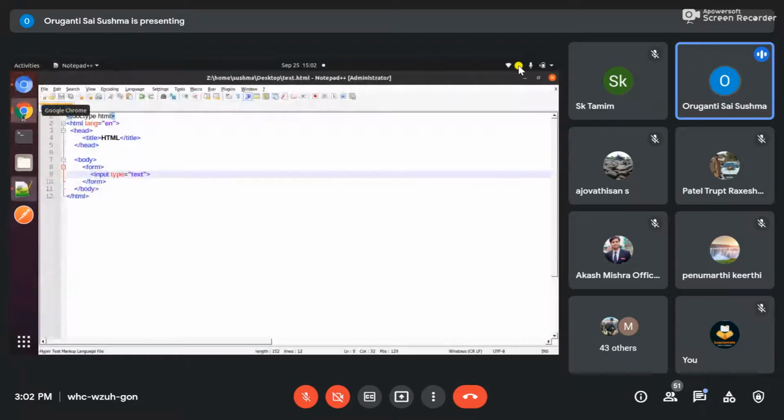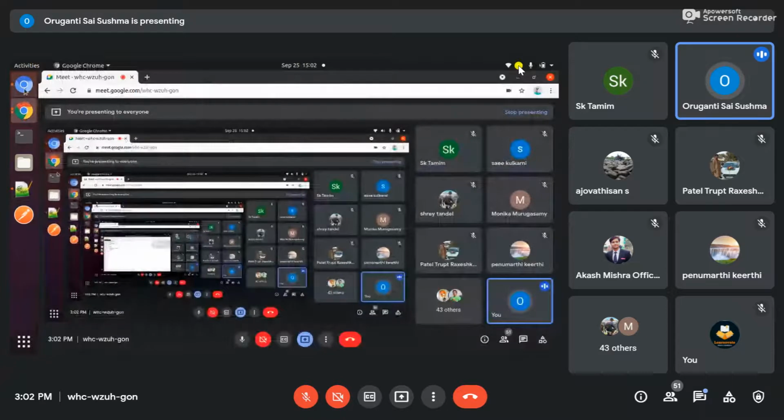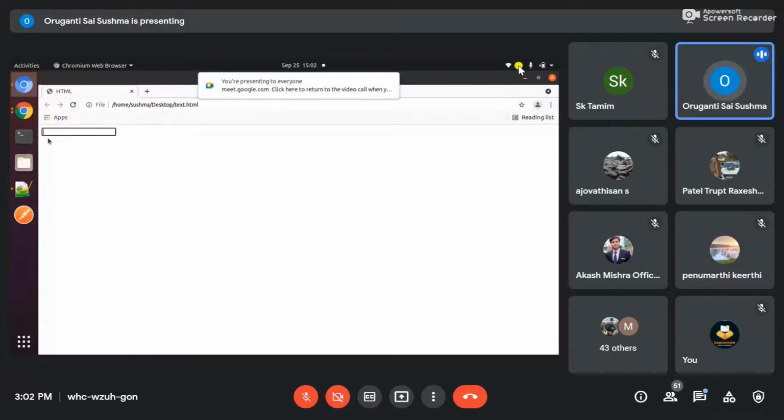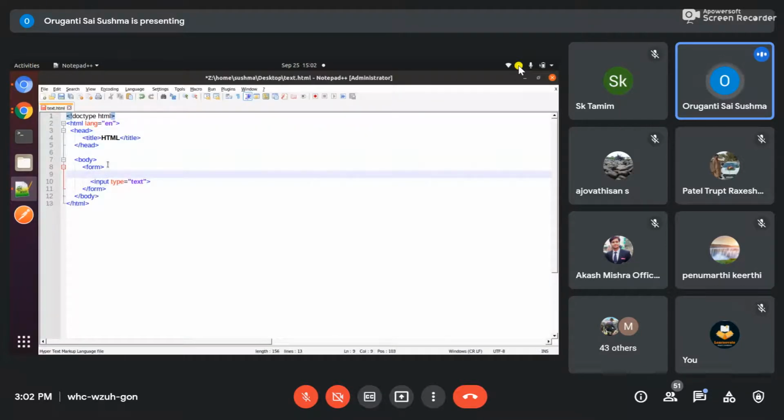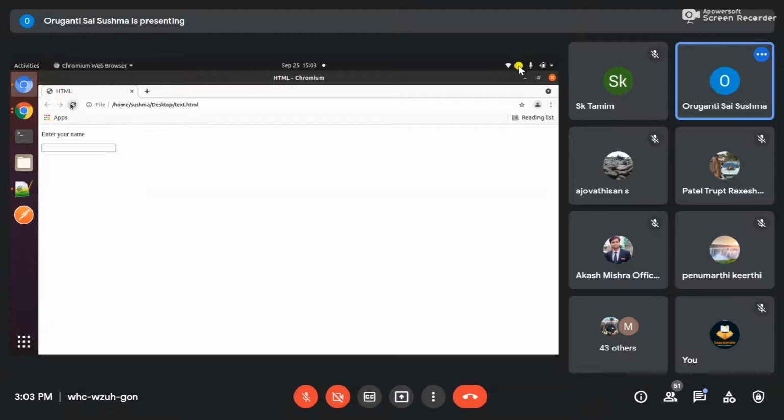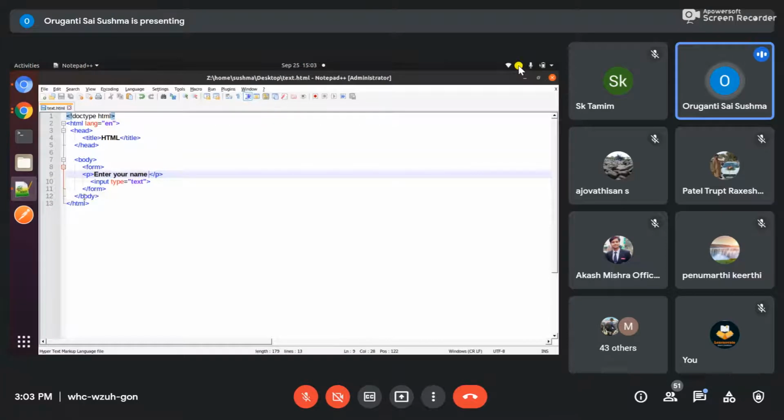For this, the user may not know that this is the text field or what. If you have designed a form and you just enter these blank boxes, then the user won't find. So for that, you have to write some text. Here you can directly write, or in p tag you can write anywhere, anything you can write. Now I'll just write in this p tag, or in label also you can write. Enter your name. Here you can enter your name. So this is the use of input type text.